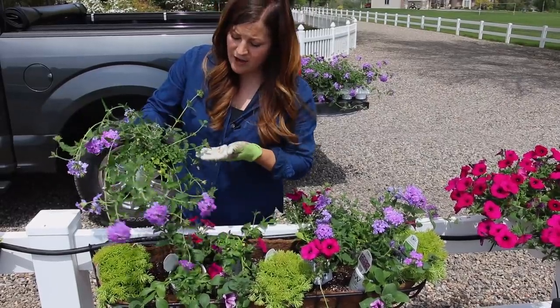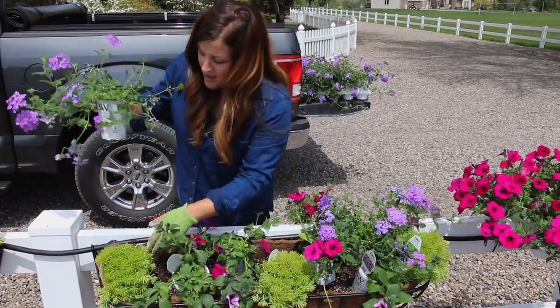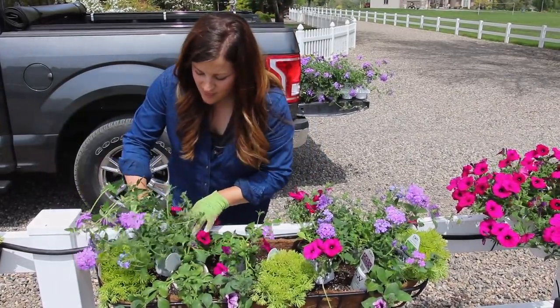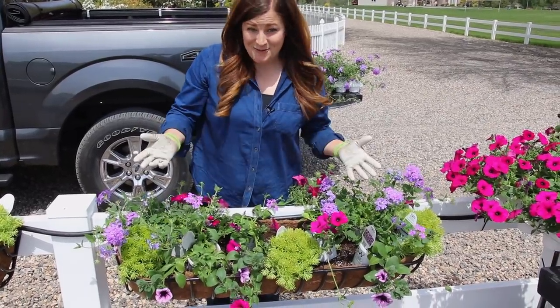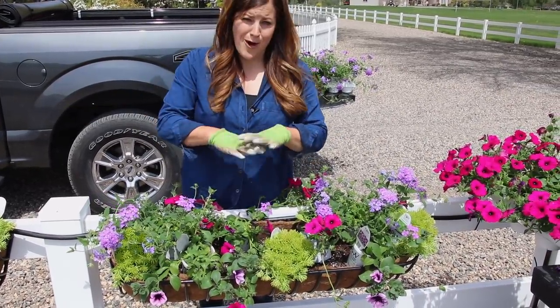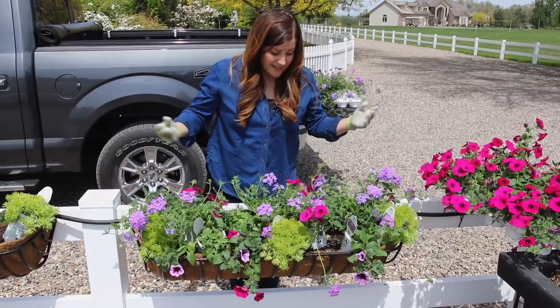You can give them a light haircut and it'll help bush them up a little bit. I'm gonna go ahead and plant all the hayracks today though, with the plants looking the way they do, just so we can get an idea of the color we've got going on. Then I'm gonna go through and give them all a nice little light shearing. I think that's gonna be perfect.